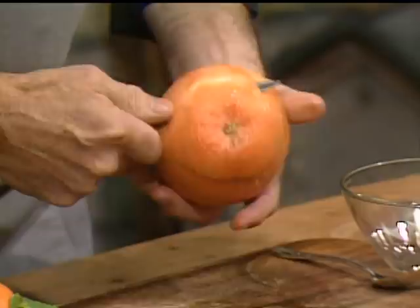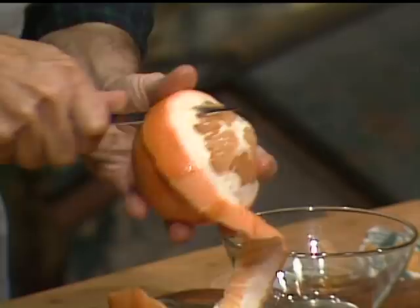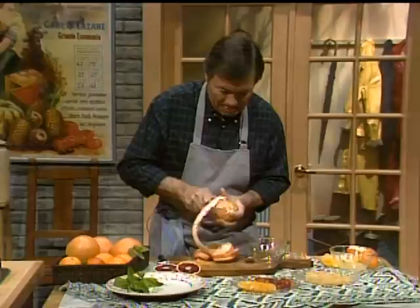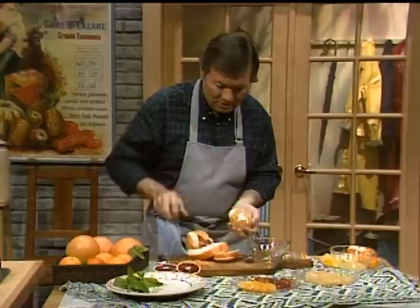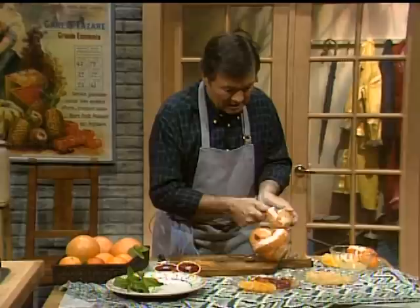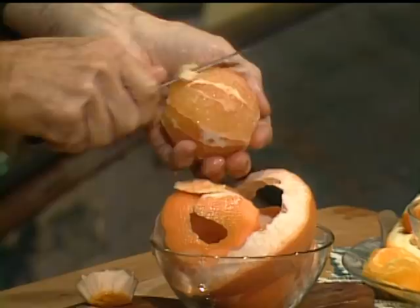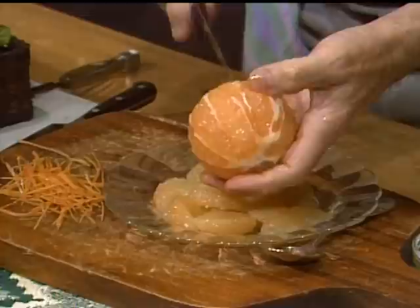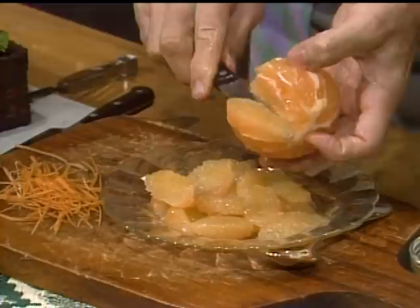Now I'll take the skin off the fruit. Notice that I will move my knife in a jigsaw fashion, cutting around here so that I get to the flesh directly, removing that thick layer of white skin which is under the surface. You have to have a sharp knife for that and don't apply too much pressure — just turn around to remove that long strip. As you can see, the supposedly ruby red grapefruit is quite pale in color inside.